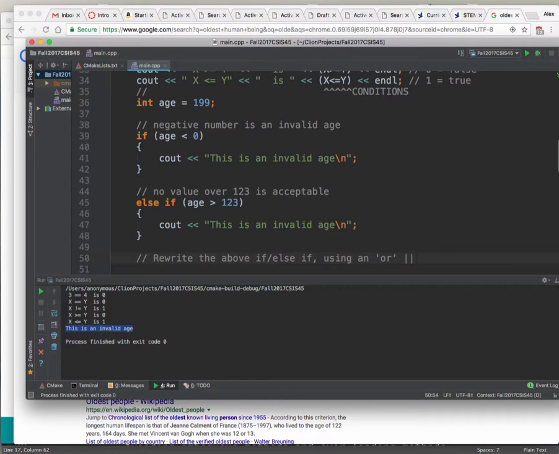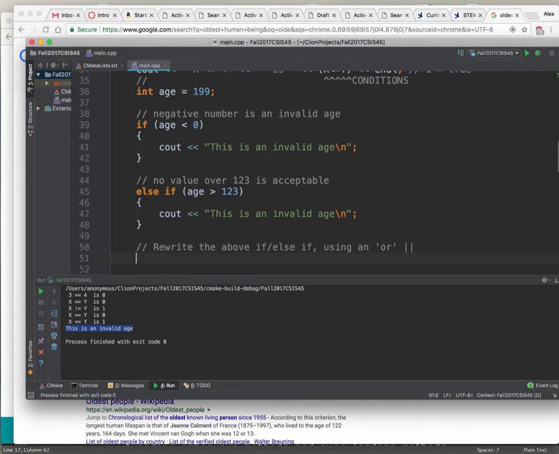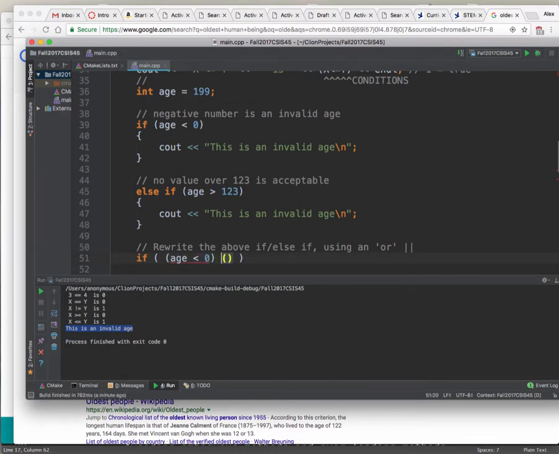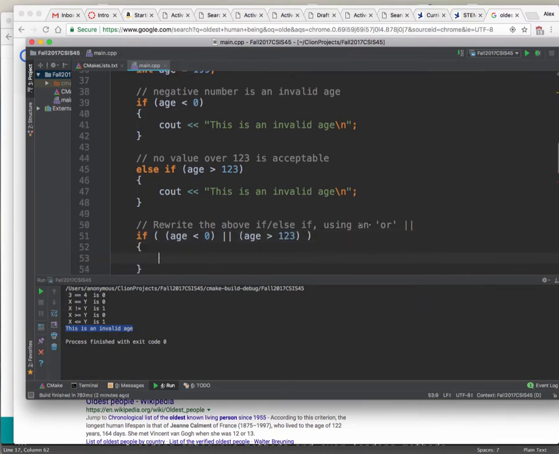So I'm going to do if, just like I did with the and, C++ loves its parentheses, so I'm going to say age is less than 0, then there's an or in the middle, and age is greater than 123. And if this happens to be true, I do this message.